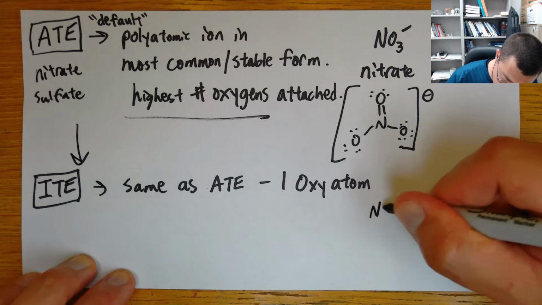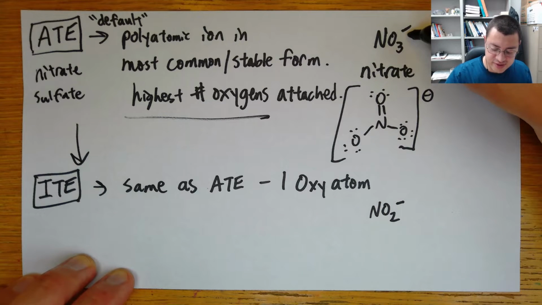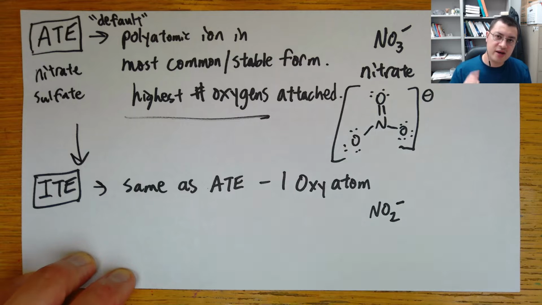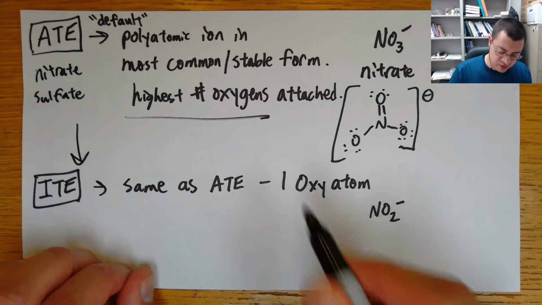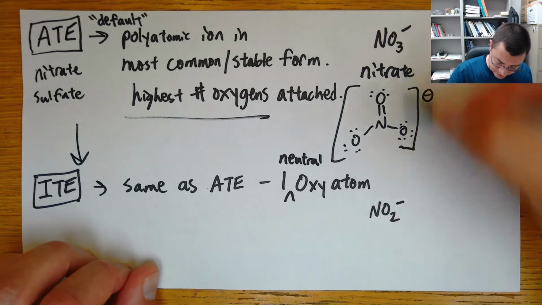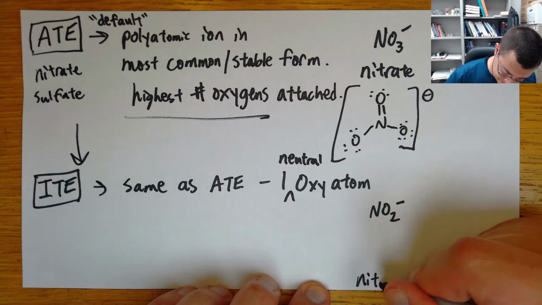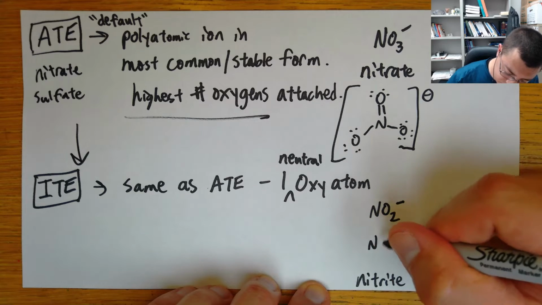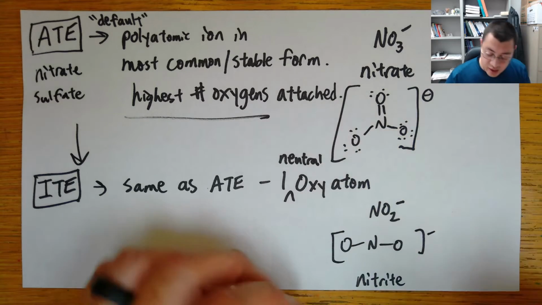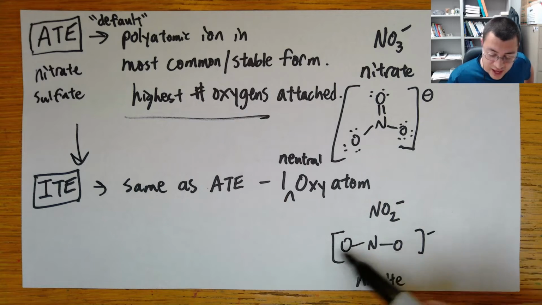Nitrite would be NO2-. Same charge as nitrate. Same everything, same nitrogen, same oxygens, other than having just 1 less oxygen. We remove 1 neutral oxygen atom, keep the same charge, everything else the same except 1 less oxygen, and this would now be called nitrite. If you're into Lewis structures, you would get the one with 2 oxygens, and so on and so forth. I don't feel like doing the whole thing, but that's not the correct Lewis structure if you're grading me. I know. But yeah, 1 less oxygen.